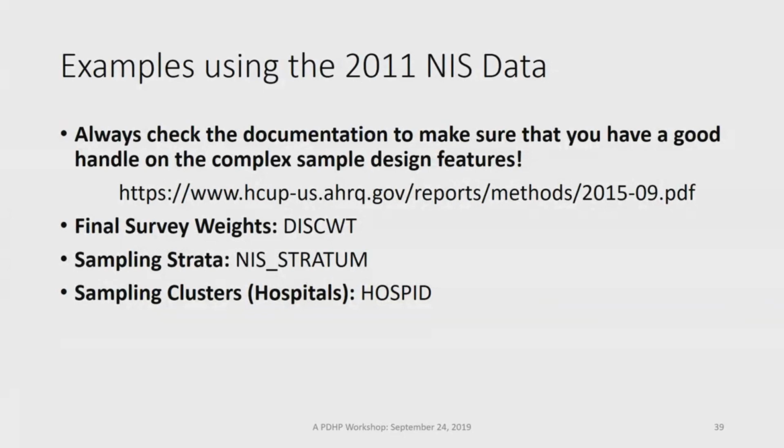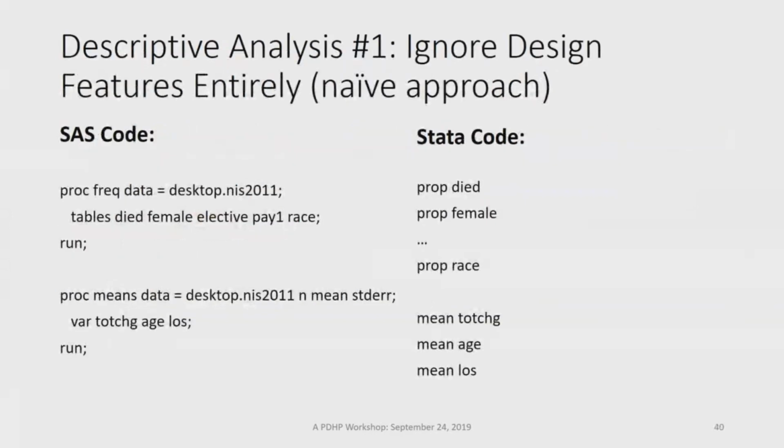So the final survey weights are in DISCWT based on the documentation. If you go to this web link, the documentation explicitly says, when you're analyzing these data, use this weight variable for the analyses. And it shows you examples using code of how to actually do this kind of analysis. The strata are contained in this variable called NIS_STRATUM. And the sampling clusters, which in this collection were hospitals, those were the primary stage units, are simply captured in HOSP_ID. So an important first step is always to go into the documentation and see what those key design variables are that describe the sampling process for the data user. Okay? So we had to track those down first of all.